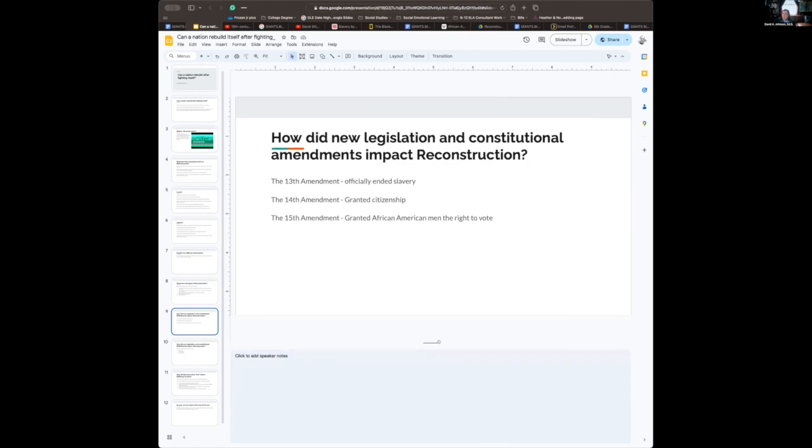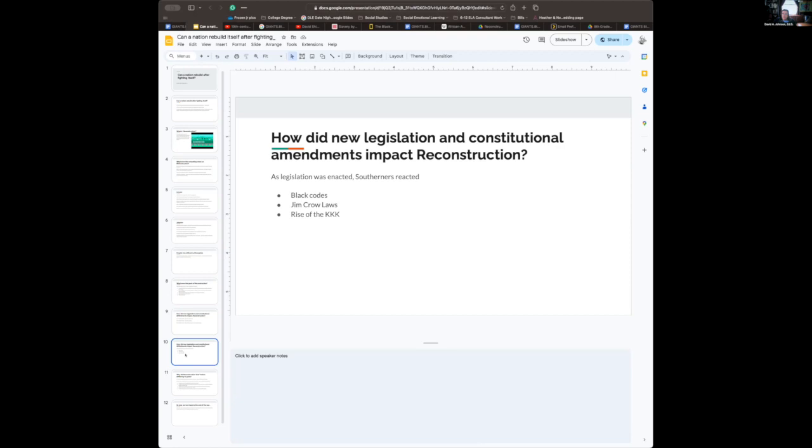If you flash back to the December rollout, I talked about how a Constitution unit is a great time to introduce the Bill of Rights and the amendments following the Bill of Rights, particularly 13, 14, and 15, because the 13th, 14th, and 15th Amendments often pop up on the MCAS. So reviewing those earlier in the year is good. And even if you did those earlier in the year, you're going to review them in this unit. So we spend a little time there.